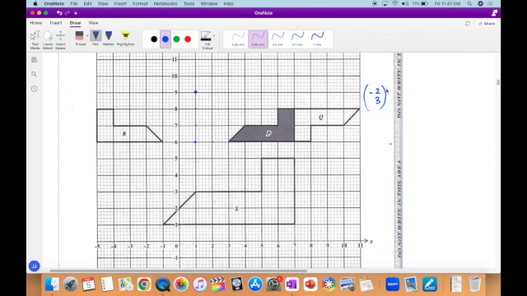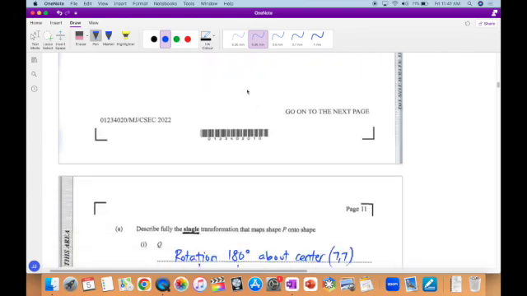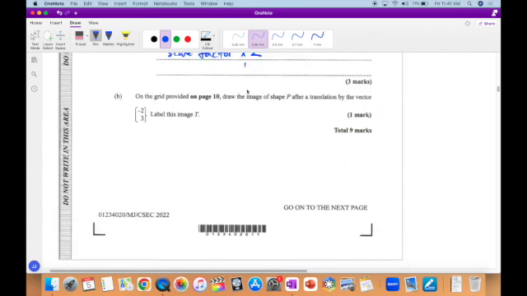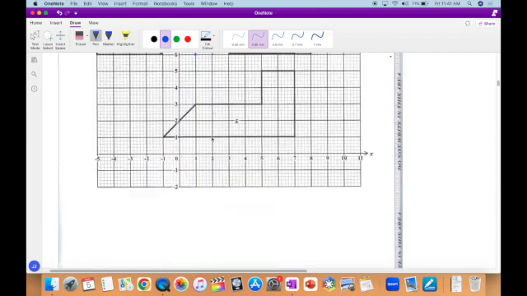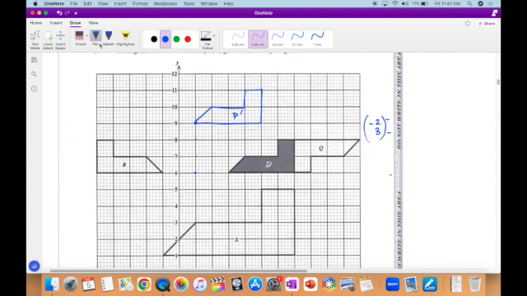So this one is the horizontal x and this one is the vertical y, right? And so that point will be there, and so the new image will be right here. So -2 takes it backward horizontally, and 3 takes it up, right? And this will be the image P prime. Oh, label this image T. Yes, so that'll be the image T.